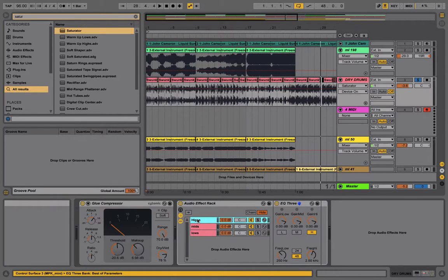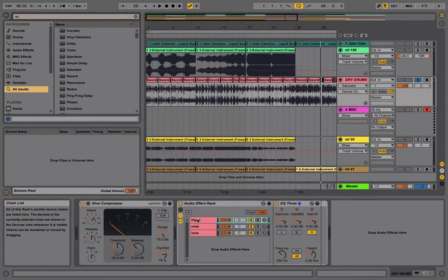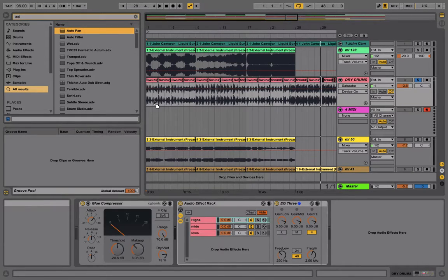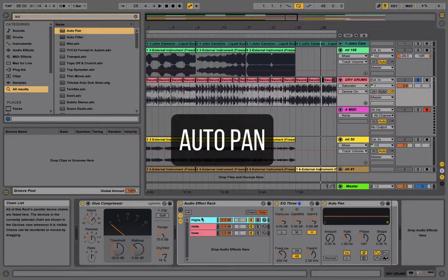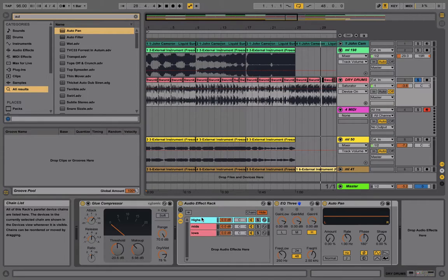And another effect that I use, it's a bit of a utility, on the highs is an auto panner. And I use this effect very subtly, but it basically will create a bit of movement in only the top parts of the drum signal. You don't want this happening on your kick and your mids. Again, you don't want the kick and snare to be moving all over the spectrum. You really want this to only happen on the high frequency content, because there's a bit less energy in it, so it won't distract from the groove too much. So I'll use this very subtly.